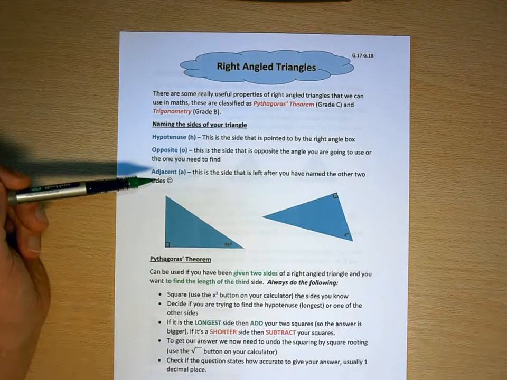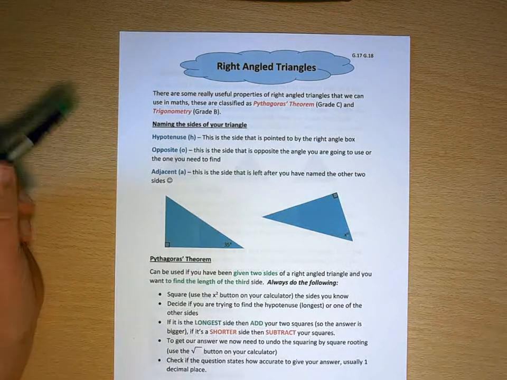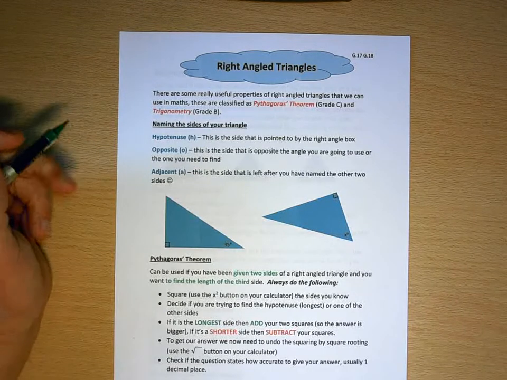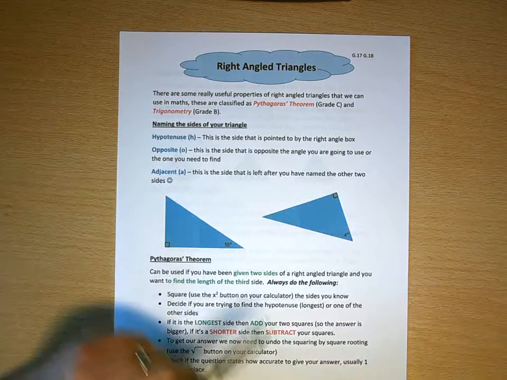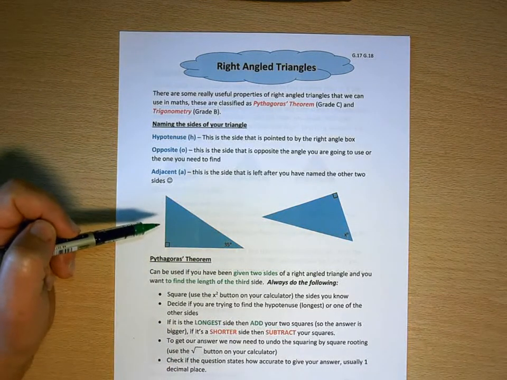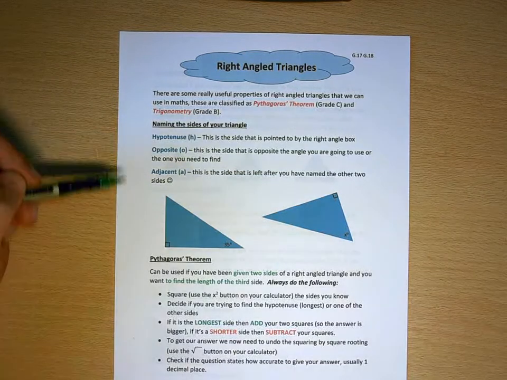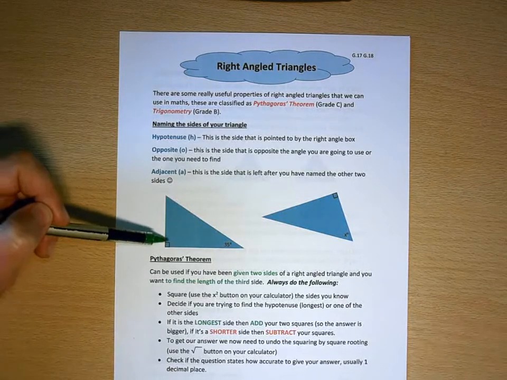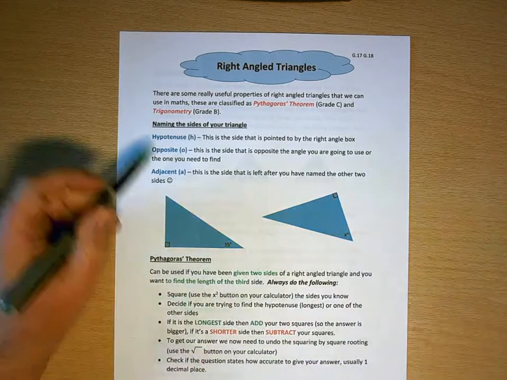And what you need to be able to do is identify which side is the hypotenuse, which side is the opposite, and which side is the adjacent. And usually that's the order that you would deal with them. For Pythag, you only really need to know which one's the hypotenuse. So first of all, you need to be sure that you are working with a right angle triangle, and the signal is either the question will tell you it's a right angle triangle, or you have this little box which indicates that that's a right angle.